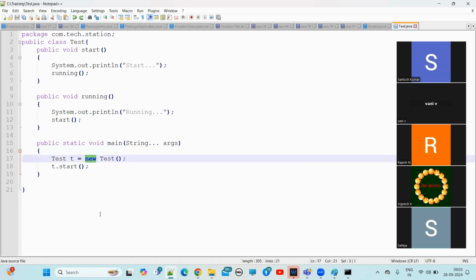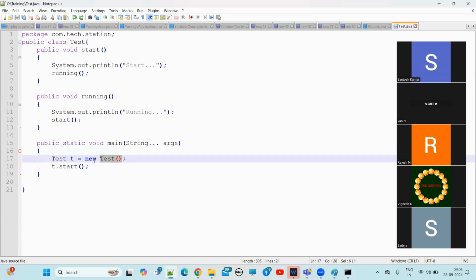Now see here, this is object creation. By using the new operator, we are creating an object of this class. After that, we are calling the zero argument constructor. Who will call this zero argument constructor? The JVM. By seeing the new operator, the JVM creates the object of this class.